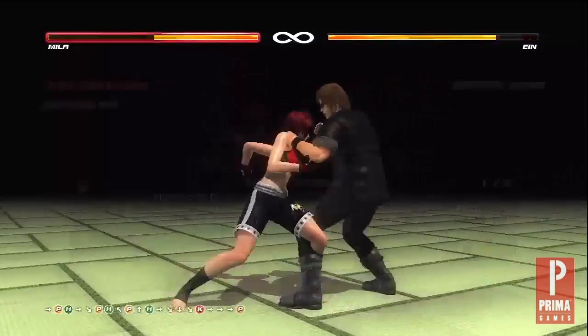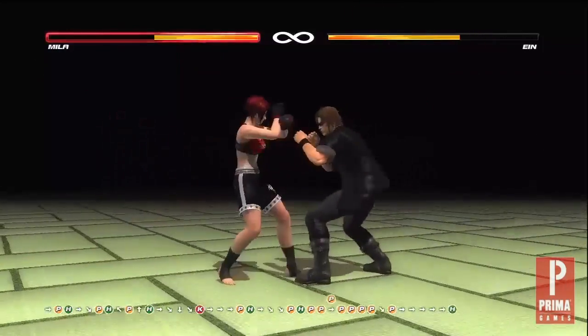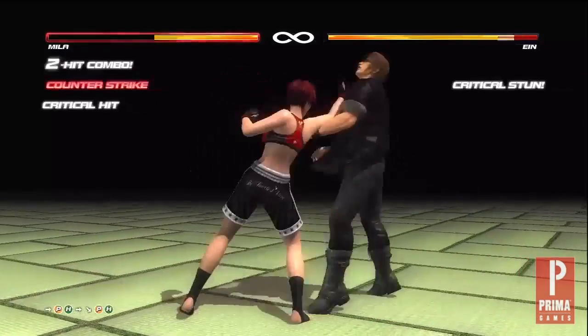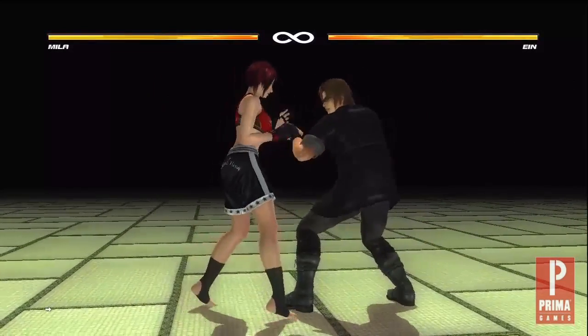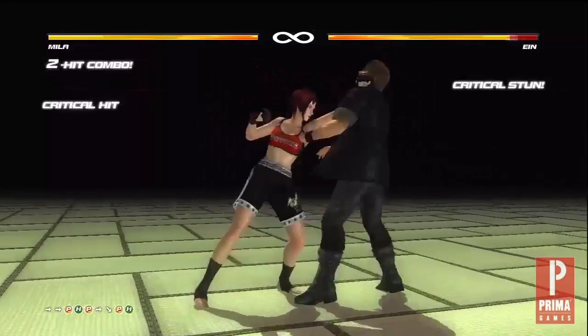The key when playing DOA is to avoid falling into patterns. The more you can keep an opponent guessing, the better off you'll be. Once an opponent is stunned, you can only hit them so many times before they'll simply fall to the ground. Make sure to launch the opponent into the air for a juggle before this happens. The longer you can extend that stun, the higher the launch height will be.